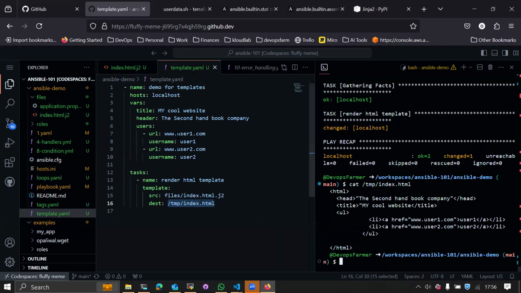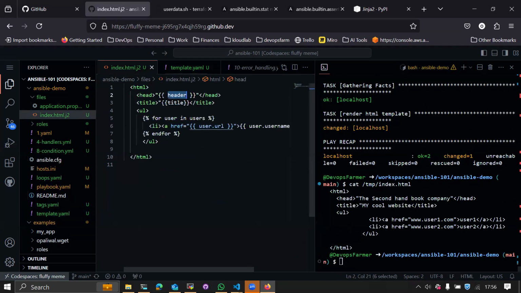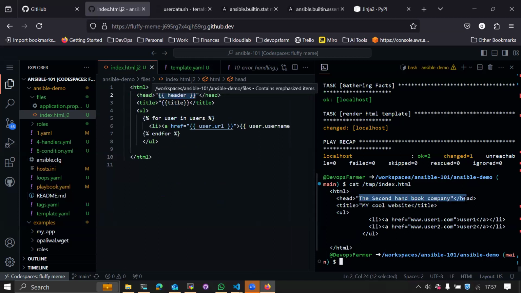Here you will see whatever values we have specified as variables are replaced: the second hand book company, my cool website, right? The href is updated, right? All these things are set up here. So this is templating.